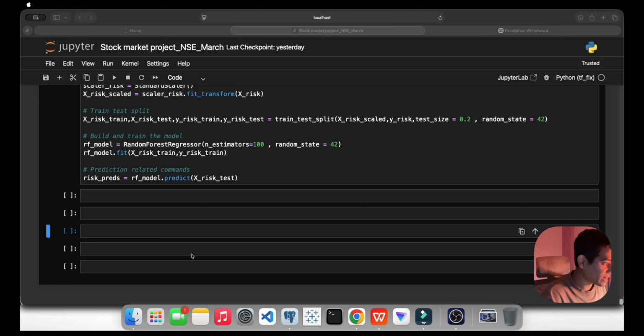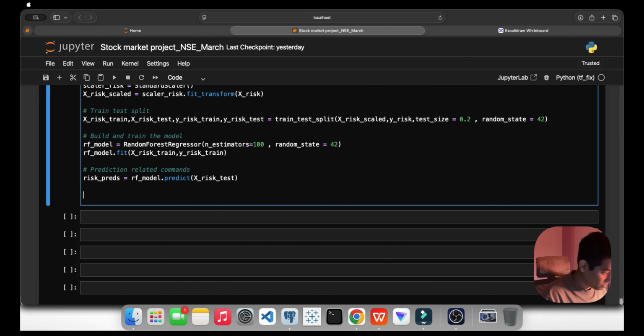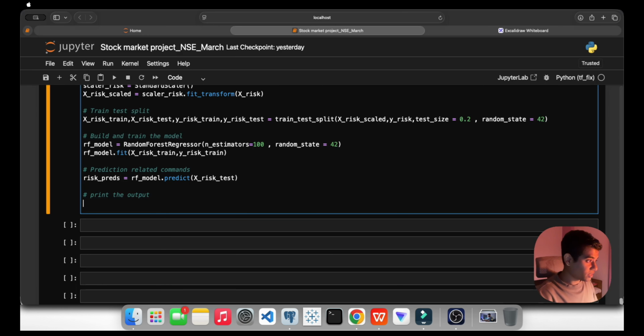Right now we will write all those things related to the output. Output means normal, we will print the output to see the results. Obviously we have to print it, we have to see what the scenario is and all those things.